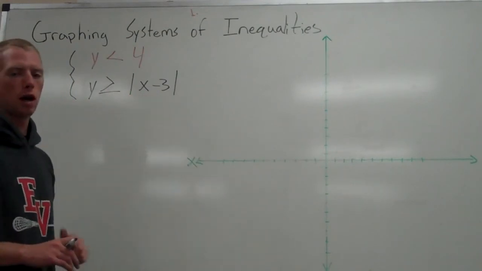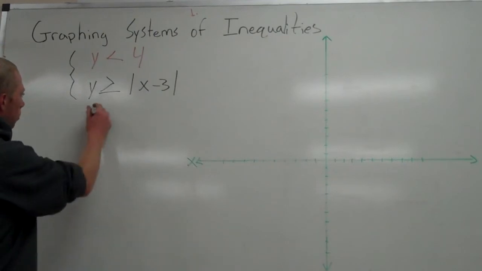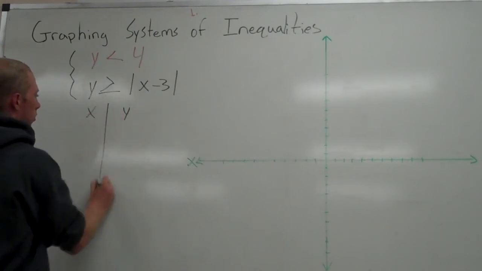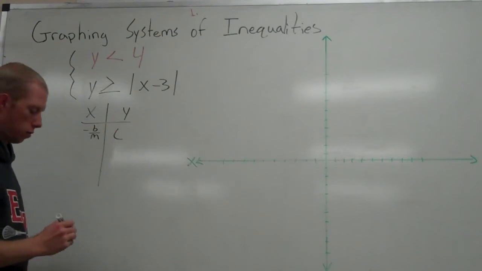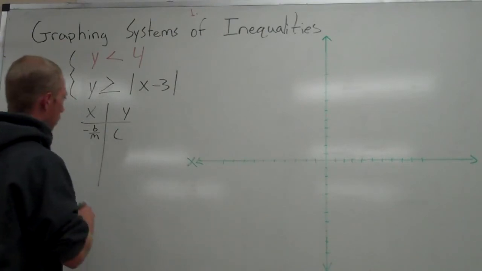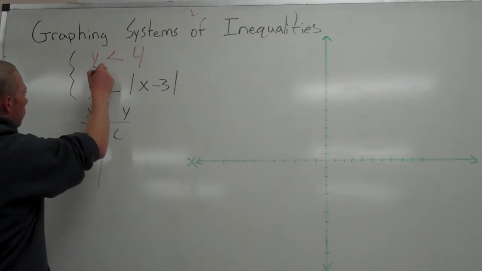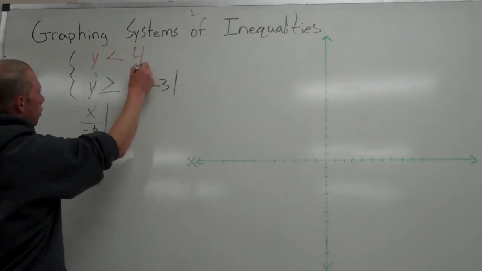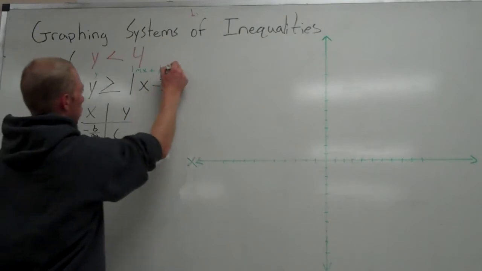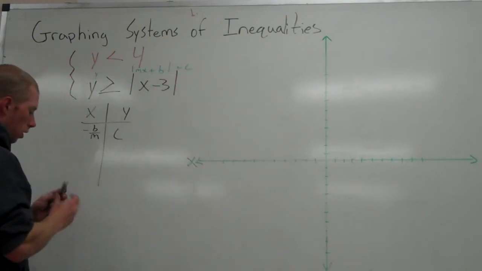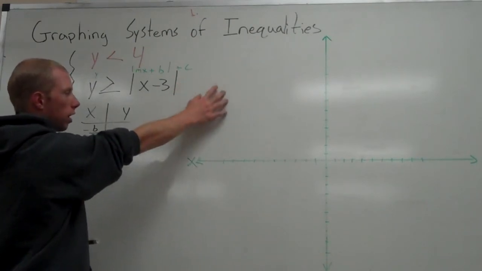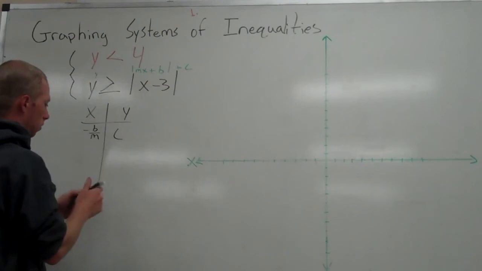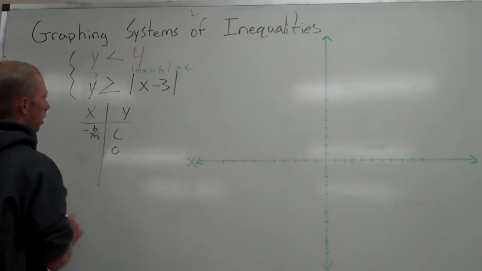The first thing I'm going to take care of is this graph right here. And I always like to make my trusty table. I'm going to label this with the coordinates for my vertex, so I remember that. And then just in another color, I'm going to put y equals absolute value of mx plus b, plus c. Well, I know clearly that c is 0 because I'm adding 0. The only thing I can add here is plus 0. So I can put in 0 there.